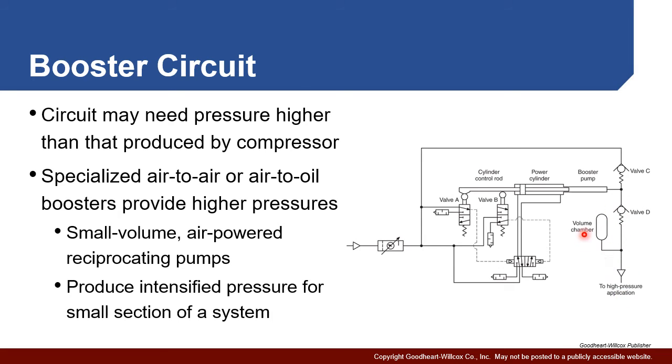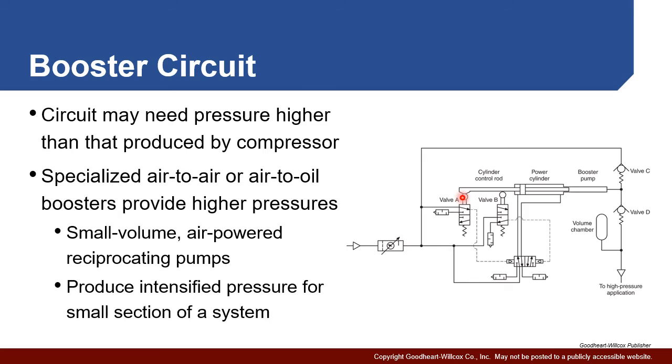We also usually keep some form of accumulator here to actually hold the fluid, because keep in mind, this is not going to be smooth, right? It's only going to happen when the fluid extends. When the fluid retracts, that's not going to give you the same high pressure. So we use this accumulator here, or a receiver. You can also refer to it as a receiver, to actually keep the fluid at a stable higher pressure and give more stable operation. Obviously, this control rod is going to control the reciprocation, right?